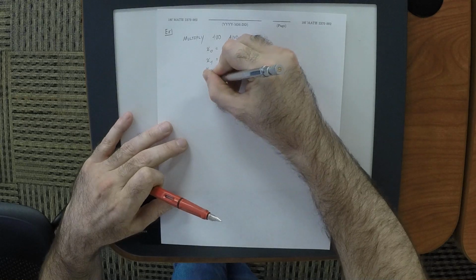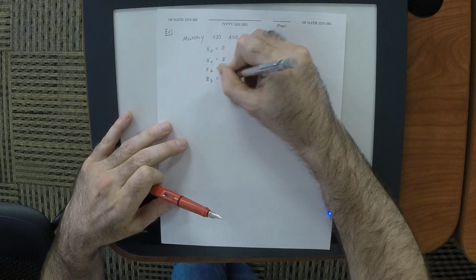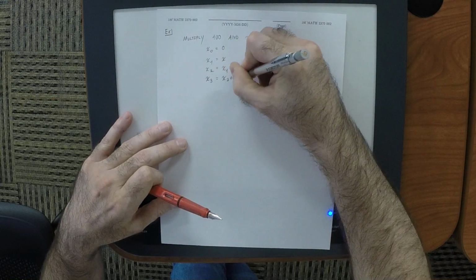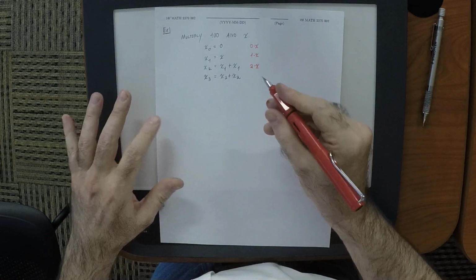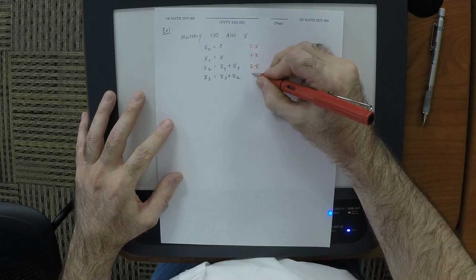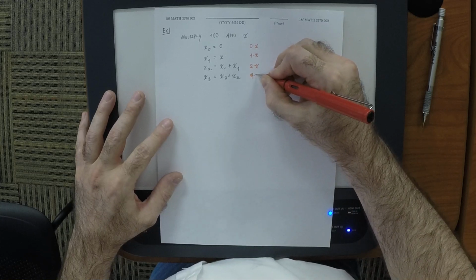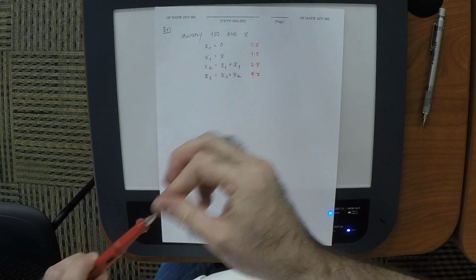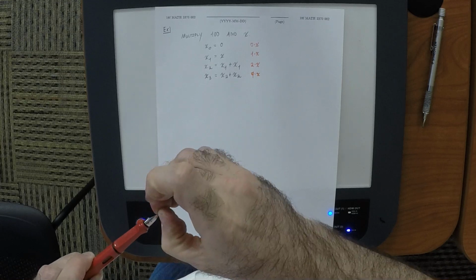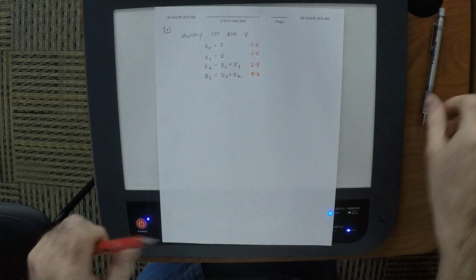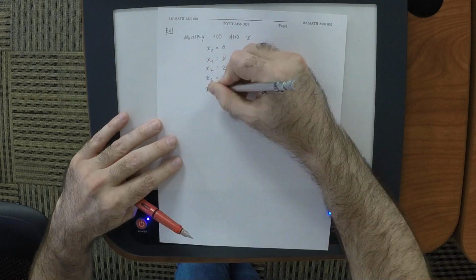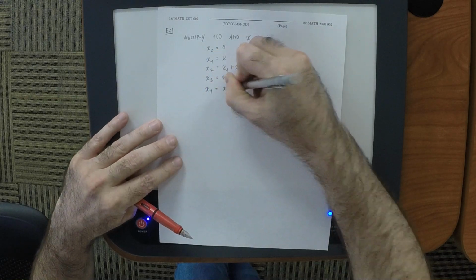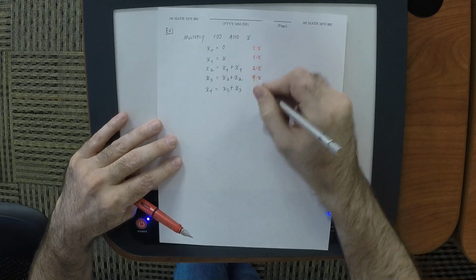And then x3 is going to be x2 plus x2. And how much x is that? 4x, right? So specifically, I'm going to repeatedly double the number of x's that I have by always adding the previous one to itself. So x4 would be x3 plus x3. That'd be 8x.